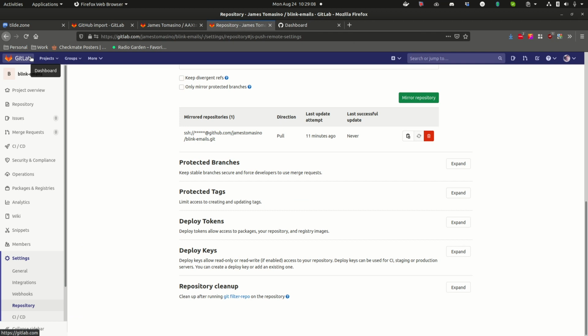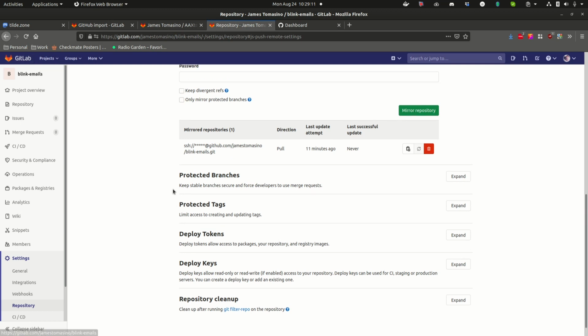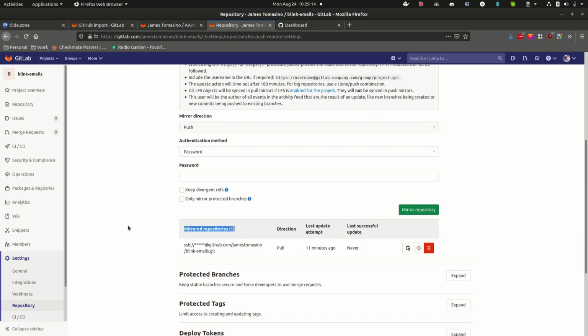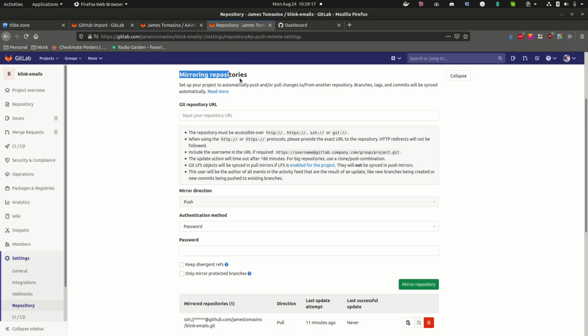But anyway, I recreated it and I realized that they have this new feature, or I don't know how new it is. They have a feature to mirror repositories automatically, which will automatically pull or push changes from another repository, even across systems. So that sounded good. And it looks like on the free plan, it will do only push. So I'm using the bronze level plan, which is, I think, like $44 a year. This is professional work, so I can afford $44 a year to take my business repositories and have a backup that's going to happen regularly.